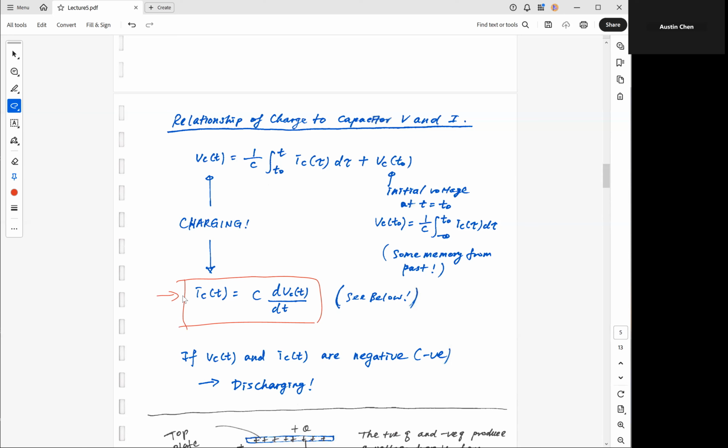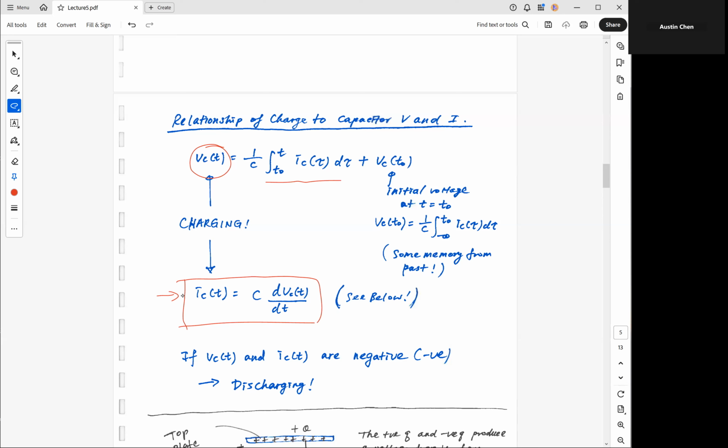So I need to take the integral, and when I take the integral, I end up having this, right? So I take the integral on both sides, and then I move the C to the other side, and now I can express my Vc of t. On the other side, I have 1 over C, okay? And then the integral from t0 to t of this IC of t.